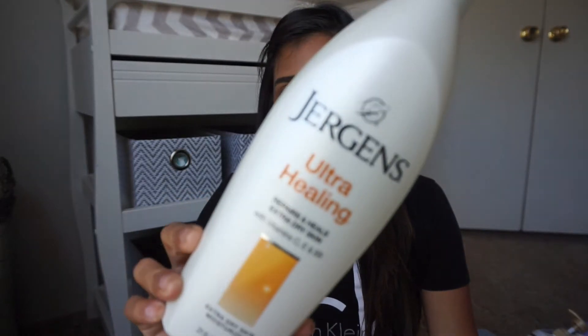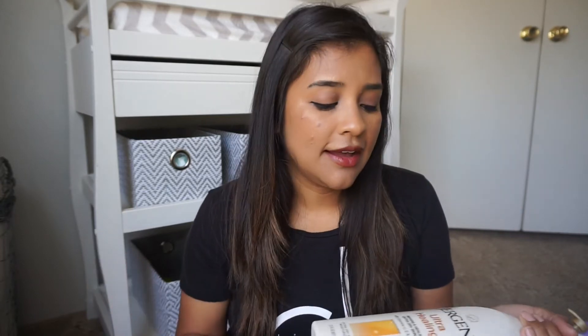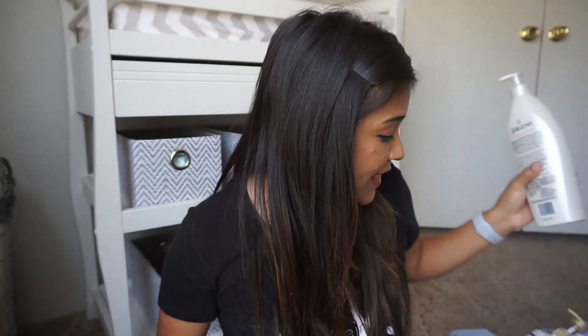I have three more items left. This one is Jergens Ultra Healing for extra dry skin. It comes in a three-pack at Sam's Club and I've purchased it for the past two or three years. I like how it works — it lasts longer, it's not too sticky, and yes I would repurchase. I tried something else this time, which I don't like now, but I do recommend Jergens.